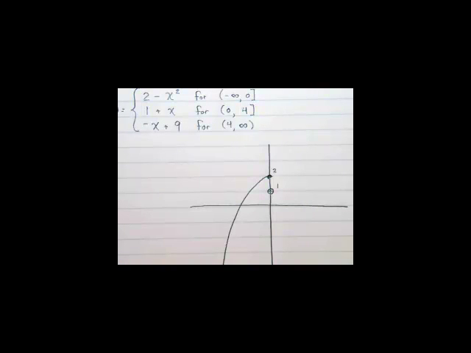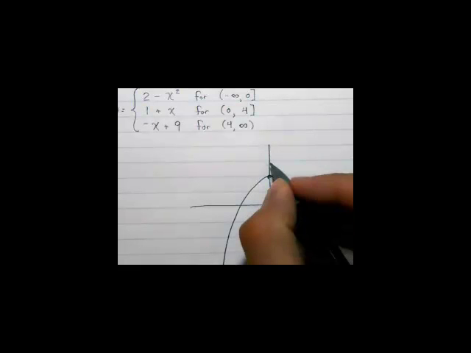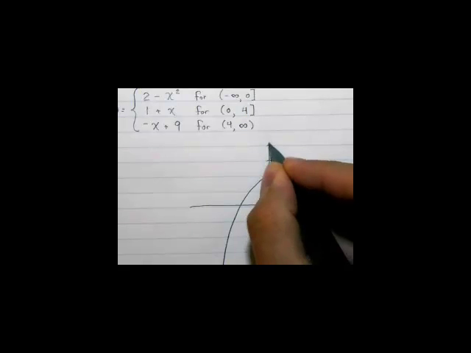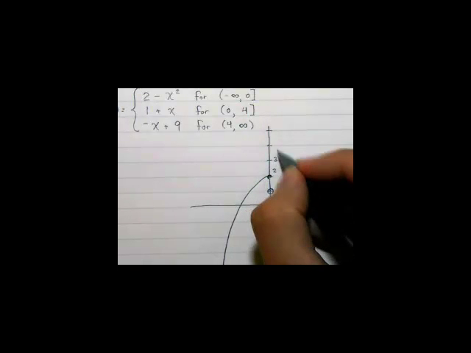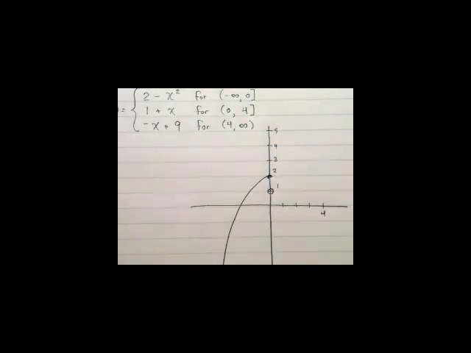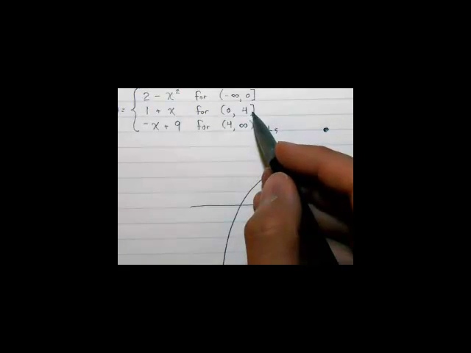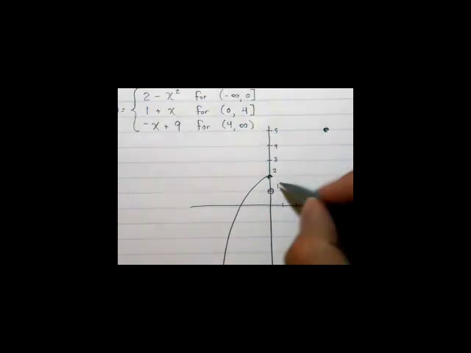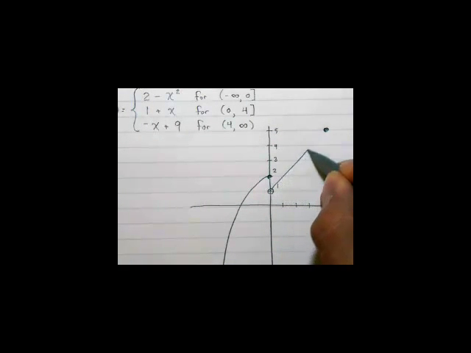Where does that little line segment end up, though? What value? Up at 5. So once we come out to 4, it's supposed to be up at 5. Oops, I got to extend this up a little bit then. Okay, so 4 is going to be over at 5. And that is a solid circle, right? Because that's got a bracket on it. So then we'll connect those together. So it looks like that.